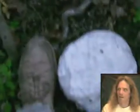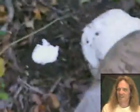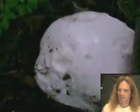This was a fungus I found, or mushroom, whatever you want to call it, as I was walking. It was the size of a basketball. I mean, look at the size of this damn thing. It's just so curious. I never saw anything like that before. I mean, I'm kind of an old guy, and I never saw a mushroom or fungus that big. And some deer or something had been eating at it, so it had all these bite marks out of it.